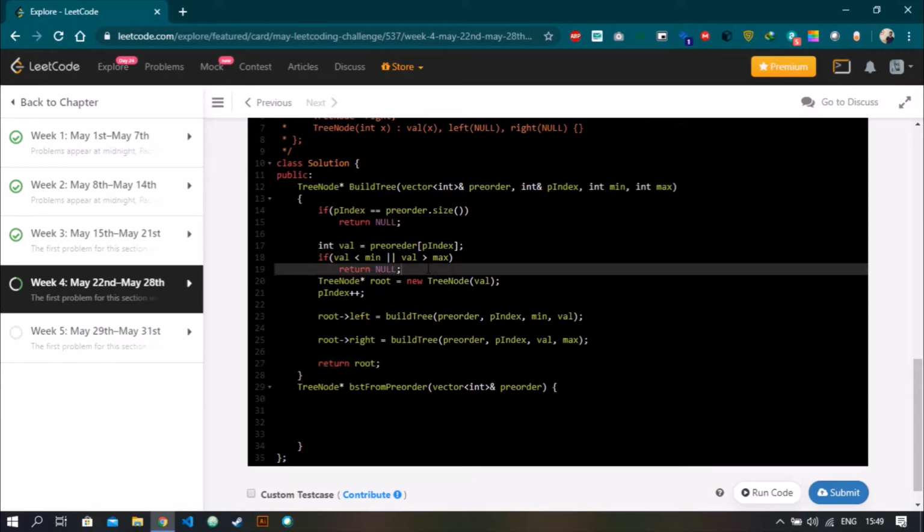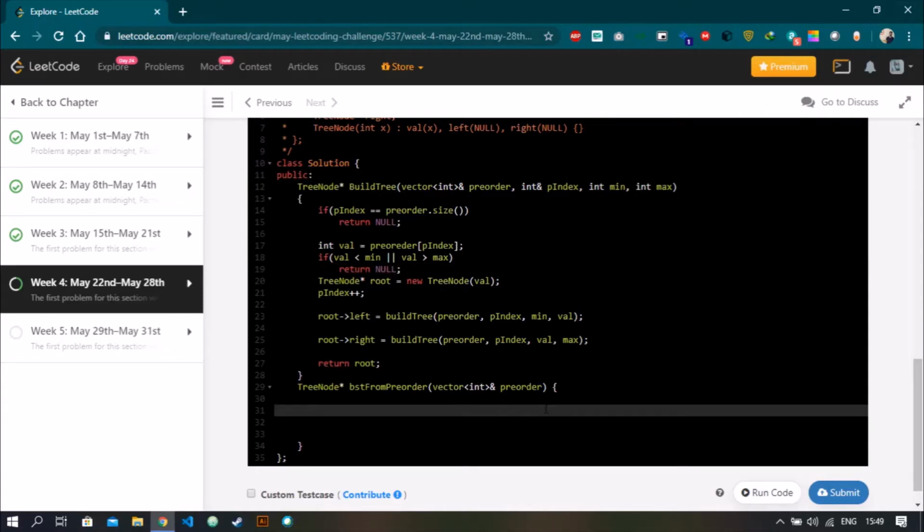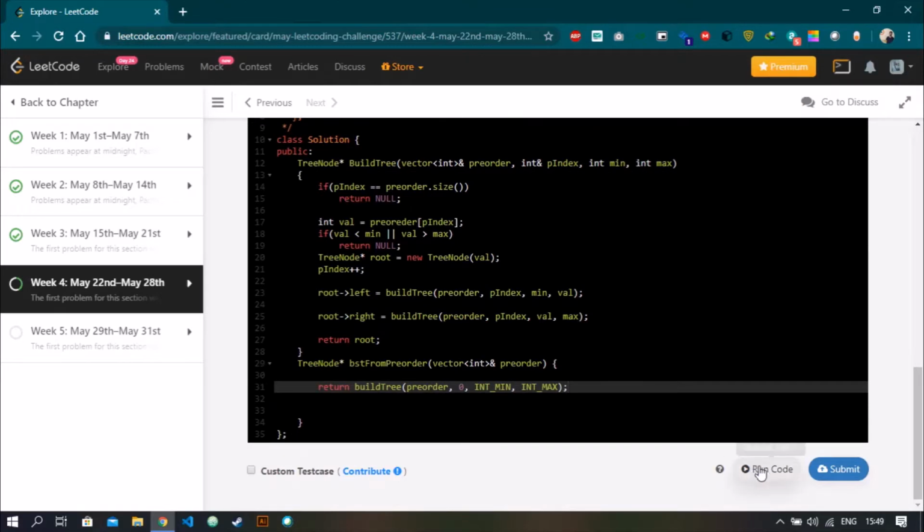So this is it. We return our buildTree function with the preorder, p index will be 0, this will be int min, and max will be int max. So this is good, this should run. Just run this.